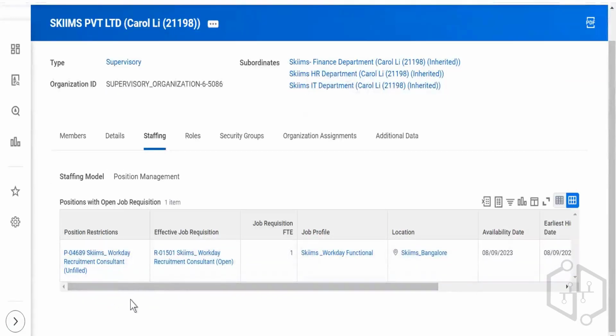Okay, see here, job requisition is there. We go under that. Usually, it should not come. What you asked is a correct doubt. However, the position has been created. Sorry, the requisition is created.